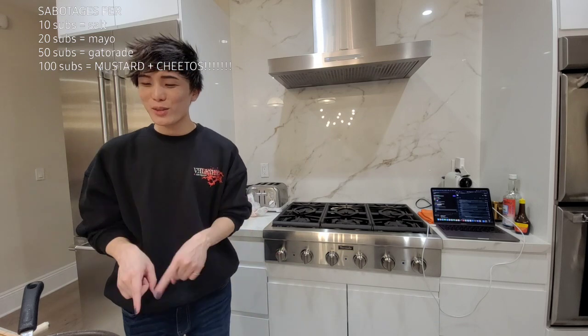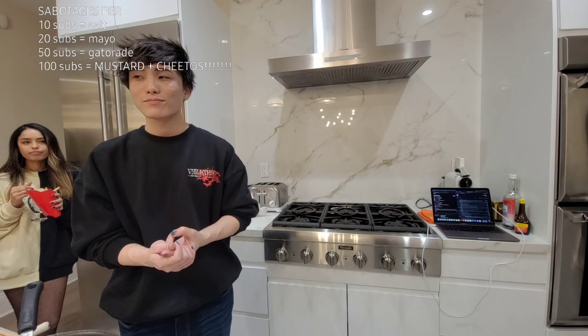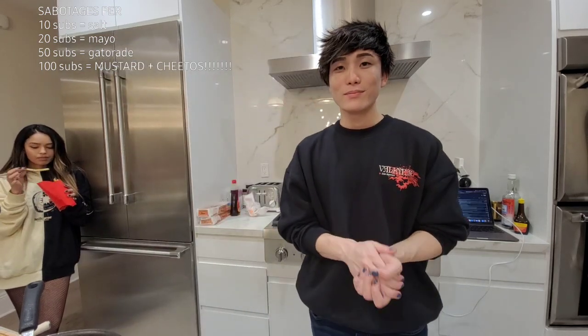I'm surprised it tasted good, though, after the syrup, the mayonnaise, the... Yeah. He's a steak cooker. We did it! We did it! It's actually good!